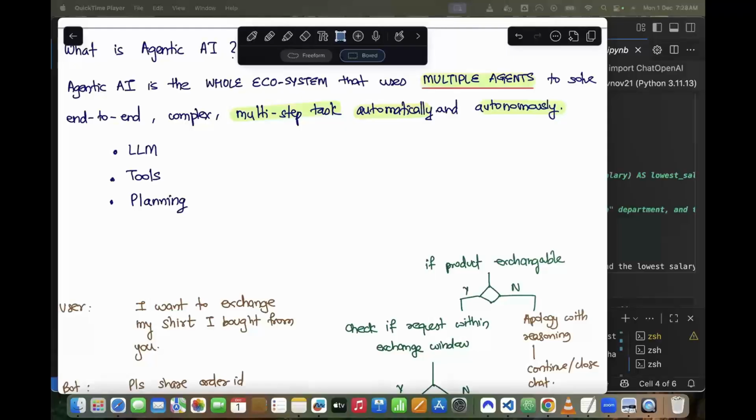So planning I have explained to you. Along with planning, of course, we also need memory. Come on, chat persistence. We have learned how to use memories, by the way. The same thing you will learn in LangGraph also, but in LangChain we have learned that, right? Next, we also may require a knowledge graph. Maybe for this use case, no.